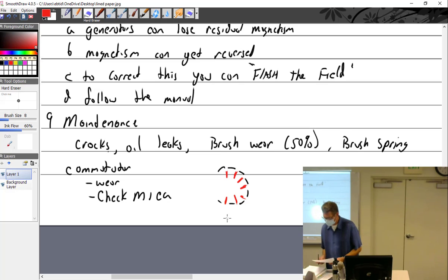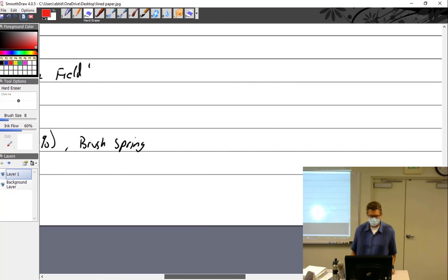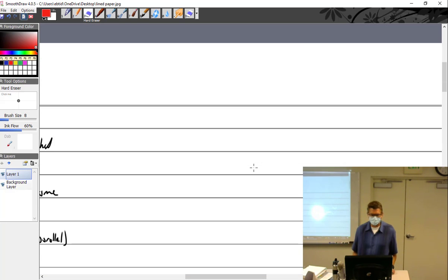Have you had to do that? Oh yeah, I've done it. There's a machine for it? Yeah, we have one here. I can show it to you. The book said a hacksaw. No, it says hacksaw for something else. Yeah, inspect the terminals. Oh yeah, terminals. Why don't I write that? So inspect the terminals.